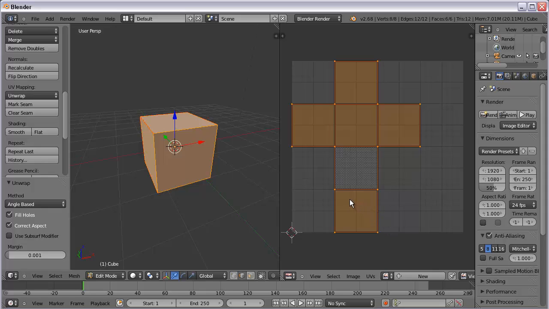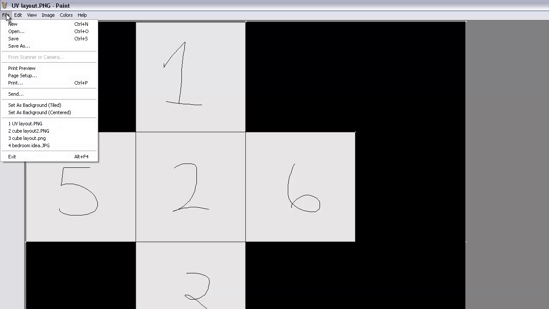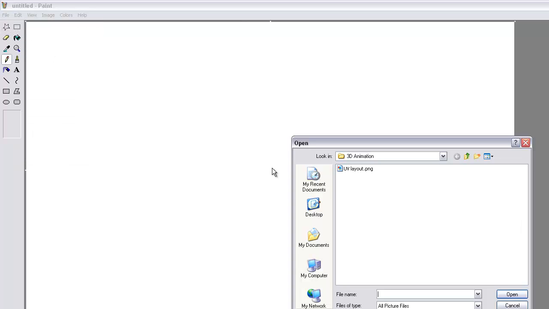So now I just need to go to my files and find it, or open up Paint rather first, and we'll just open up the image from there. I've already got one here, let me get rid of it. Okay, so opening Paint, and then I can just go up to File and Open and navigate through my file system.